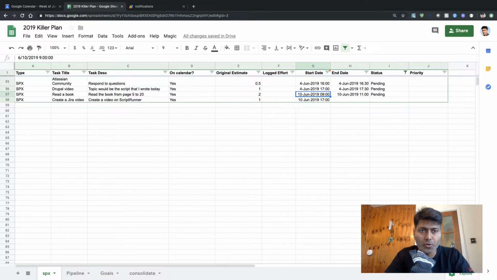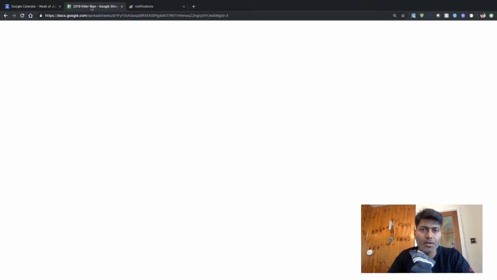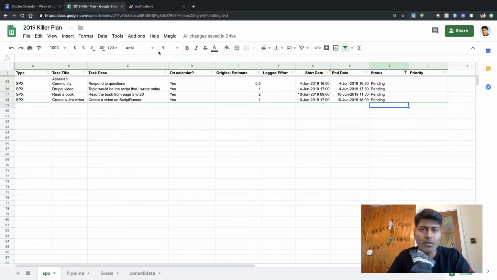So the format should be okay, because if you look at this, although there is this hyphen which is missing, I'll probably just copy the format from the above row, and now this looks good. And I will also make sure that I have an end date. So when you do it, you can fill the start date, end date, and the title. So now if I go back to my calendar, I don't have any entry on 10th of June, but I can now simply go to this option on top called Magic, which is nothing but a menu entry.